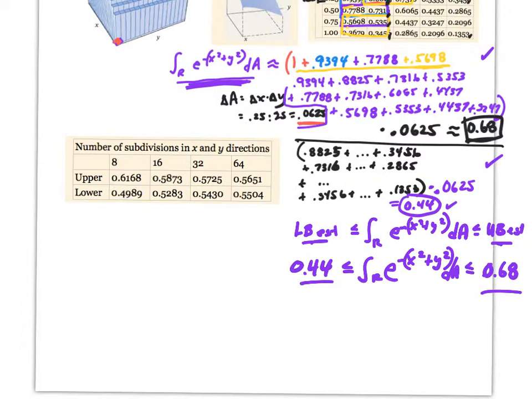What happens if we make this more accurate? Here's the number of subdivisions and this is an upper and lower bound estimate for each one of these situations. When we did this estimate, we did a four by four, so we split it into four different parts: 1, 2, 3, 4. They tell us that if we went ahead and did 8, 16, 32, 64, we're going to get tighter and tighter together. So the range is 0.44 to 0.68. Just with doubling the intervals, the sub-intervals that we have, we're going to get a much more accurate answer. In fact, if we go out here to 64 by 64, we're going to be locking that in quite well, depending upon which error that we do want.